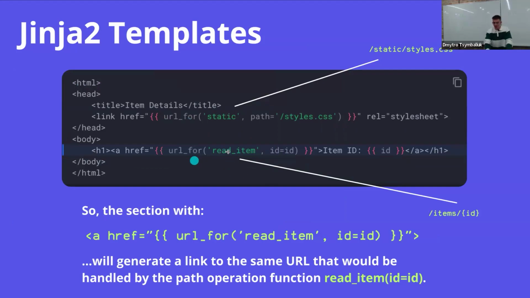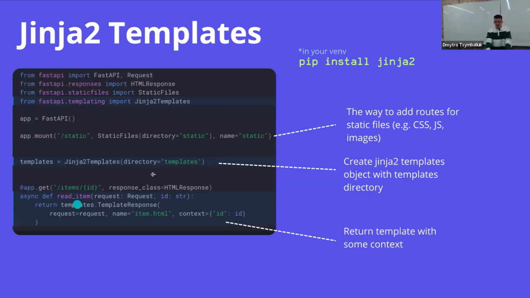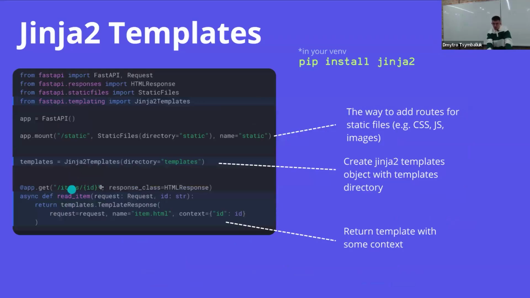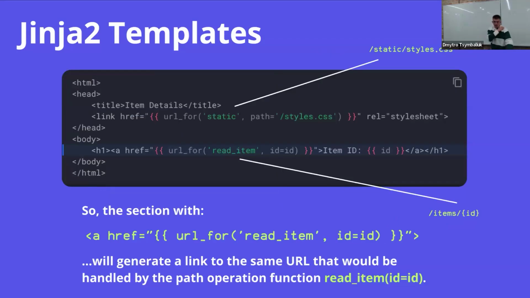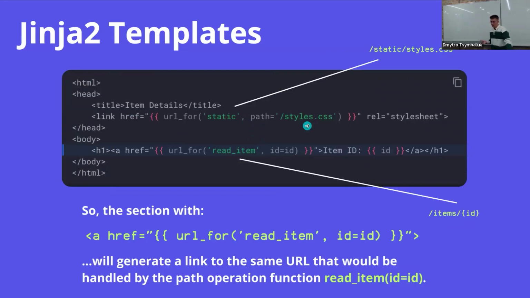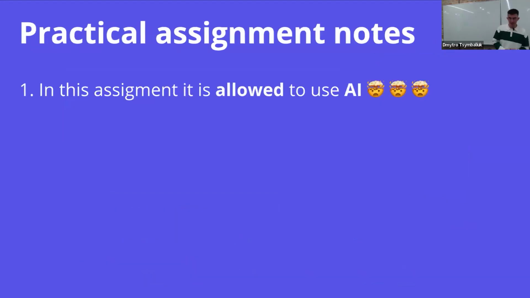So yeah, the last thing, probably, is this url_for. It will convert the name. You can provide to this function the name of your methods. For example, here you have read_item, and you just provide read_item and the expected parameters of this read_item. It will automatically convert it for you into the path. So sometimes it can be useful. And the same thing exactly with static files. So you provide static, which is the name here, and you provide a path to your specific file. In this case, it's CSS, and it will return this string for you. Yeah, so that's all for our lecture.